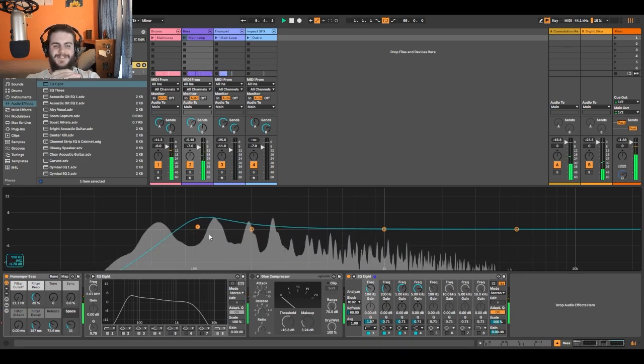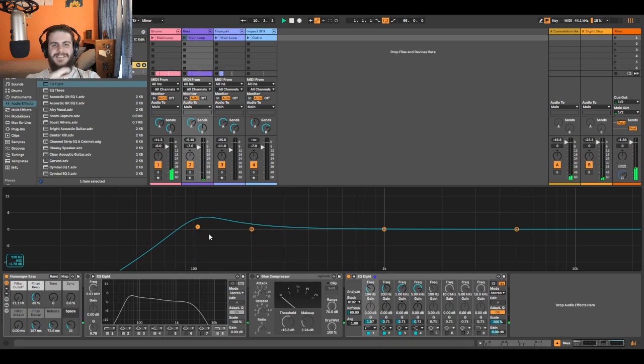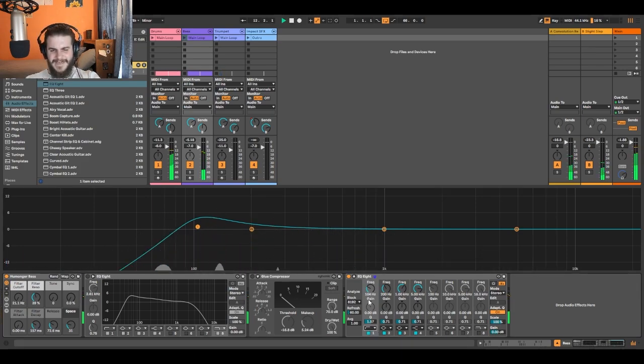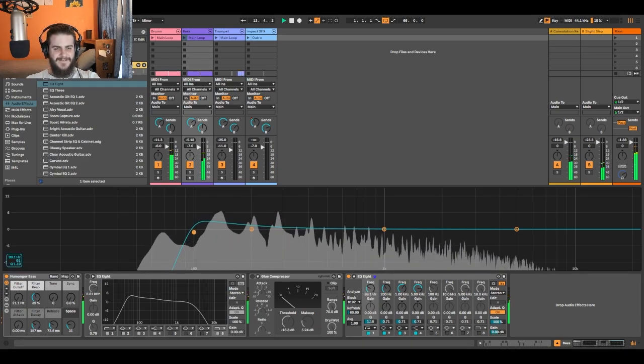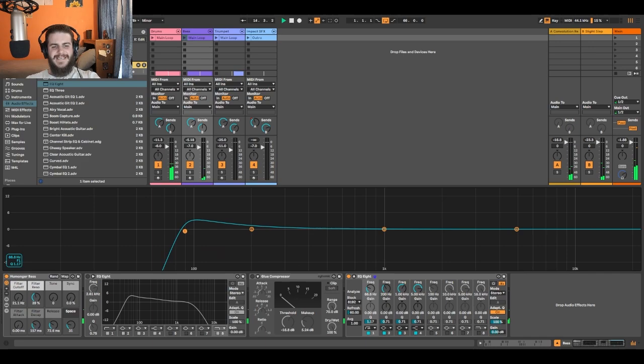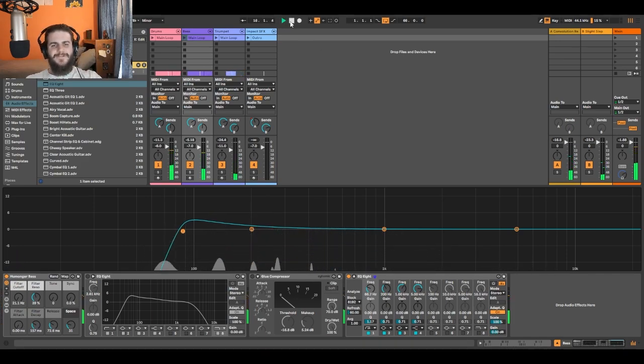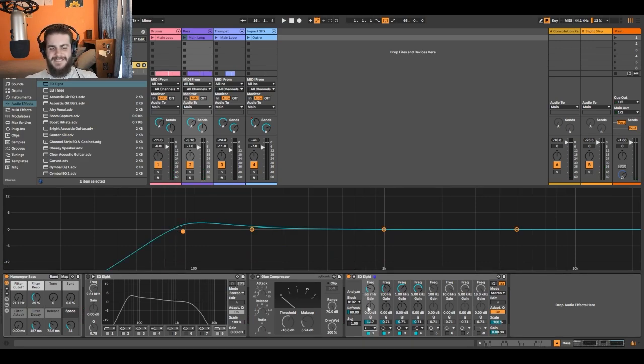So I'm going to ignore that really punchy low part of it. And in fact, I'm going to increase this cutoff. And then I'm going to pull it down just a little bit. So now what's happening is, you notice, let me do that one more time. So see the change in the steepness of that curve. Before it was much softer. Now we're doing a much more dramatic cut to those low frequencies.